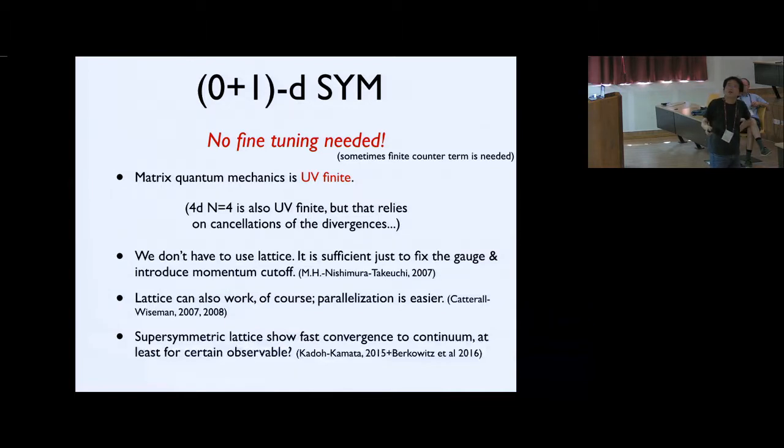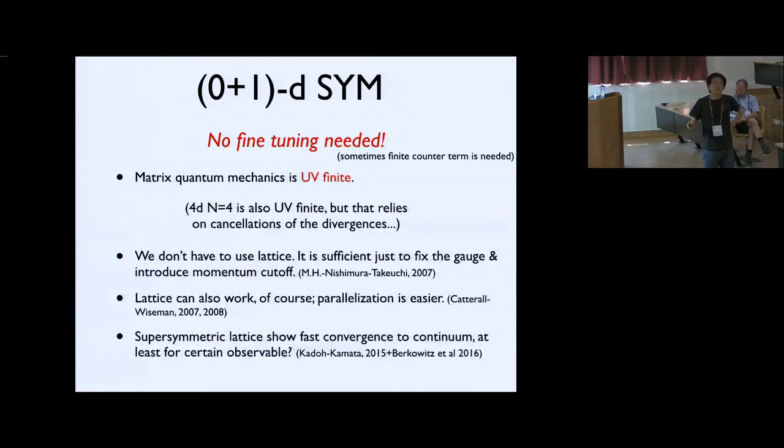And here I said 0+1 dimensional theory is particularly simple because of UV finiteness. And some people ask, the maximally supersymmetric Yang-Mills is also UV finite. Then why does this argument not apply in the case of 4D super-Yang-Mills? But the point is, in the case of the matrix model, in 0+1 dimension, this UV finiteness is not a consequence of cancellation. So the bosonic part, the fermionic part, each can be UV finite. But in the case of 4D theory, UV finiteness relies on cancellation in several different terms, contributions. And unless we can keep such a structure exactly on lattice, we cannot use this argument. So this argument does not apply to 4D super-Yang-Mills, at least naively.